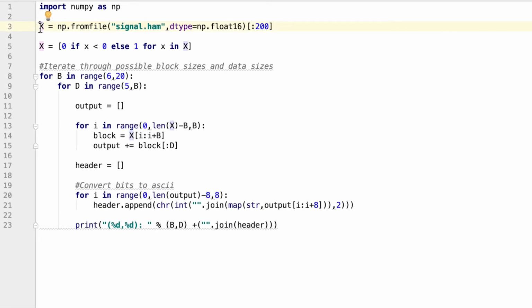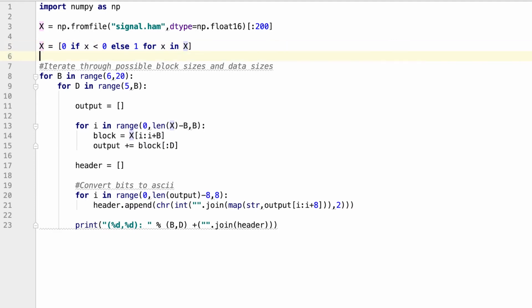So to figure this out, I'll go ahead and begin setting up a simple script in Python to sort of brute force it. There are plenty of ways that you can load these numbers from the input file, but I'll use NumPy's fromfile function and specify the data type is float16 so it's interpreted correctly. Next, we need to actually convert this data to binary. The numbers themselves are given as log likelihood of value, so any negative number can be set to 0, and any positive number can be set to 1.